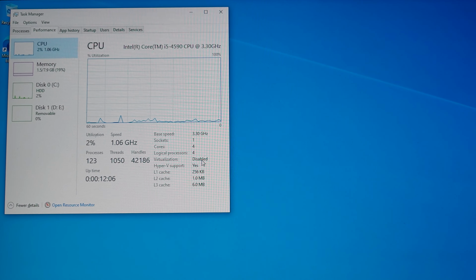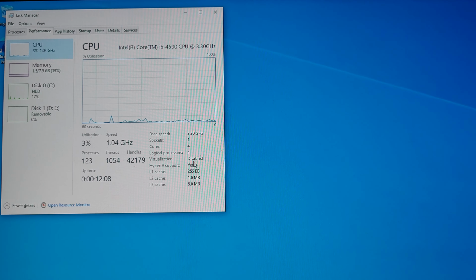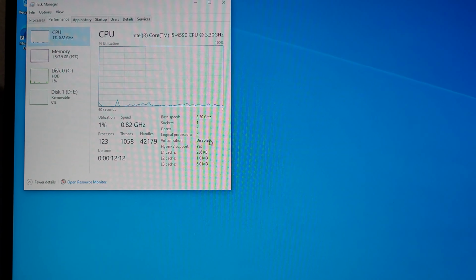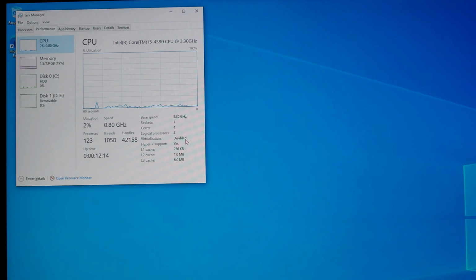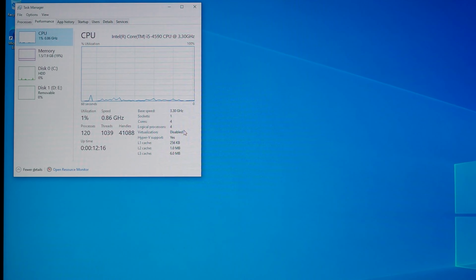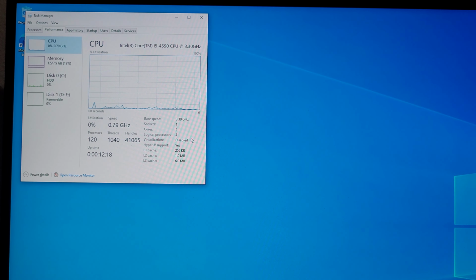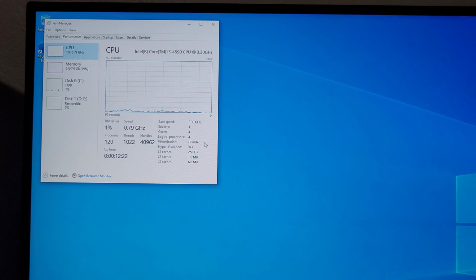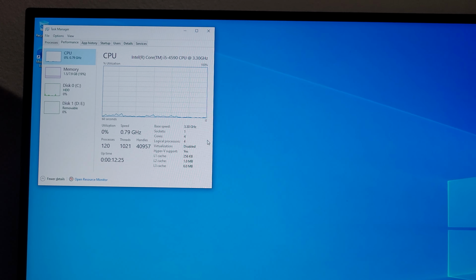Also, depending on what you're doing, you might want to turn on virtualization. Should it make a big difference? To do that, you're gonna have to restart the computer and go to BIOS, and I think it's under CPU settings or advanced settings, something like that. There should be a virtualization option.